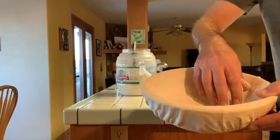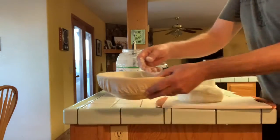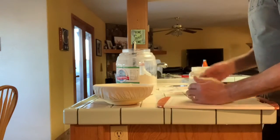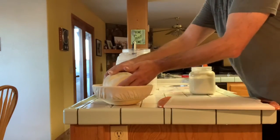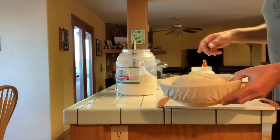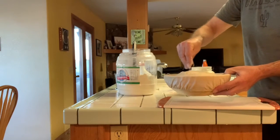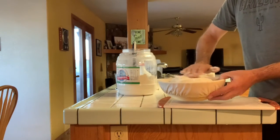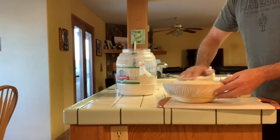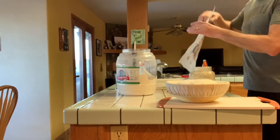This is a cloth lined banneton, it's called. You can order it on Amazon, it doesn't cost much. And then I'm going to put this in here to rise for the last hour. And this makes it easy to get out of here when I'm done. And then I'm going to put about 2 tablespoons of flour on top of it to give it a little bit more food for the yeast to eat. And then I'm going to cover this.